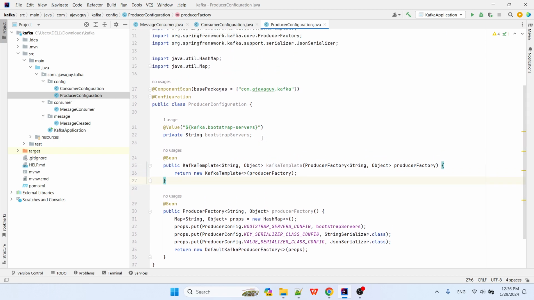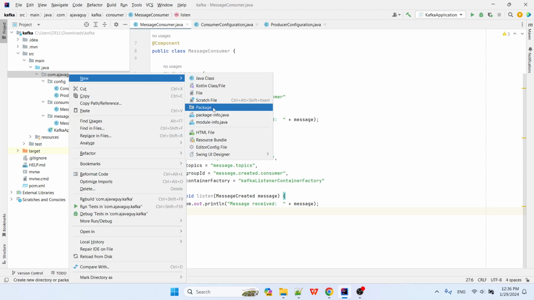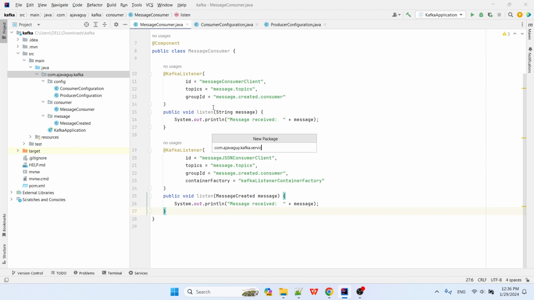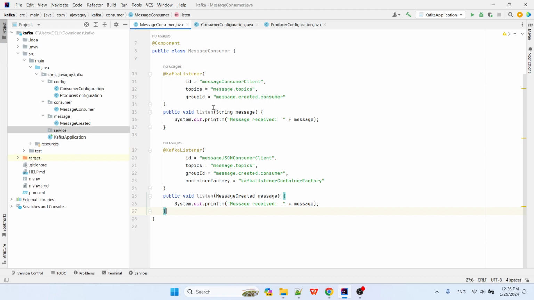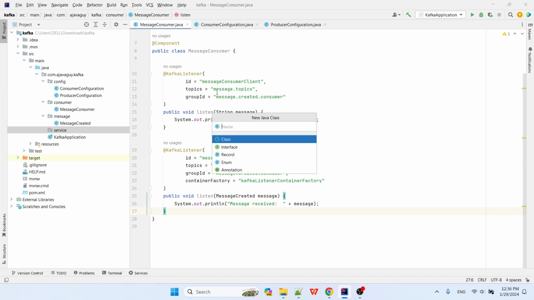Okay, we have configured the producer successfully. So the next step, if we want to send this message to the consumer, we need to declare a service. So I will create a new package, service, and I will create a new class named ProducerService.